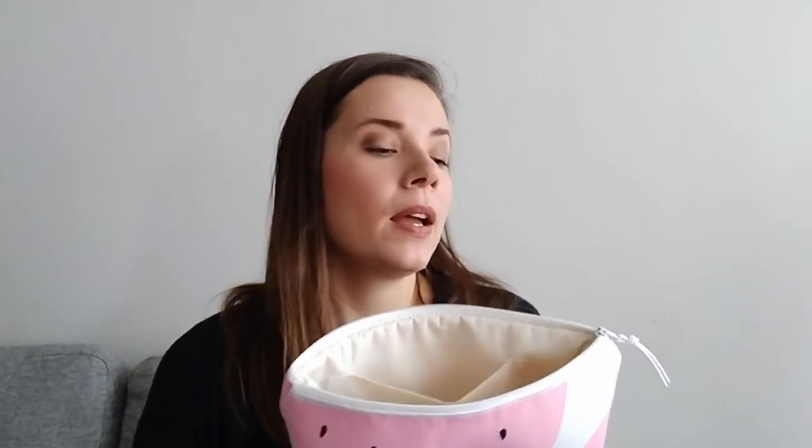The fabric is really sturdy. It is 100% cotton, and you don't have to worry about needles going through it. I think there's some kind of reinforcing material between the layers, so it's really good for this use, I think. And I'll show you why I think this makes a good project bag, even though it really isn't a project bag, it's a makeup bag.